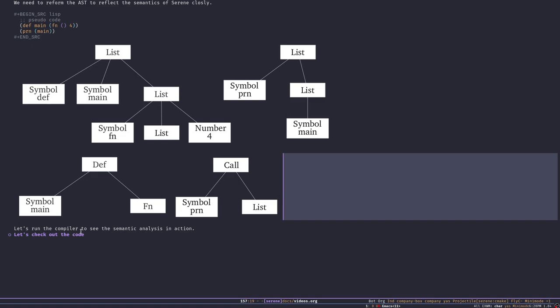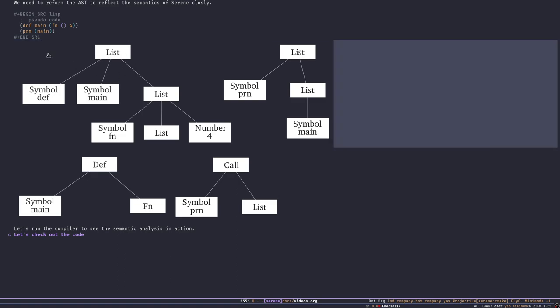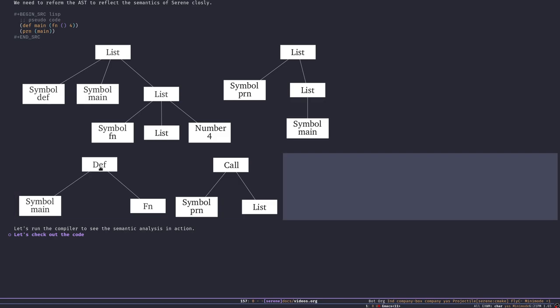So when we see such a pattern, we rewrite that pattern to use a different node instead of the list node, right? So this list node in here will be rewritten into a def node. I'm going to show you the def node and other types of AST nodes that we have for the semantic analysis phase. We have three more, and def is one of them. So we remove the entire tree with its children and replace it with a def node. The def itself contains a symbol, obviously the name of the binding, and a value, which in this case is an anonymous function, right? It might be a different thing. It might not be a function. It might be a number, whatever, right?